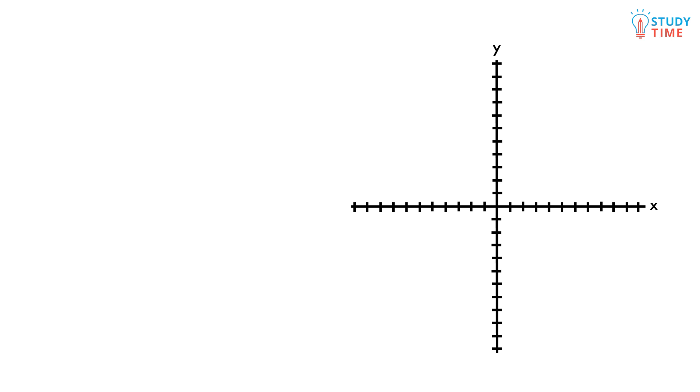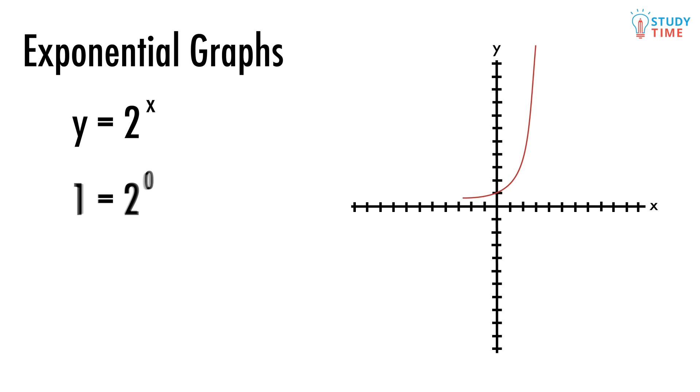Let's briefly look at an exponential graph as well. A simple exponential graph has the equation y equals 2 to the power of x. The 2 has an exponent of x. For a simple exponential graph like this, there is no x-intercept. The y-intercept is 1, because any number with x equals 0 as an exponent is equal to 1. Try it on a calculator if you don't believe me.